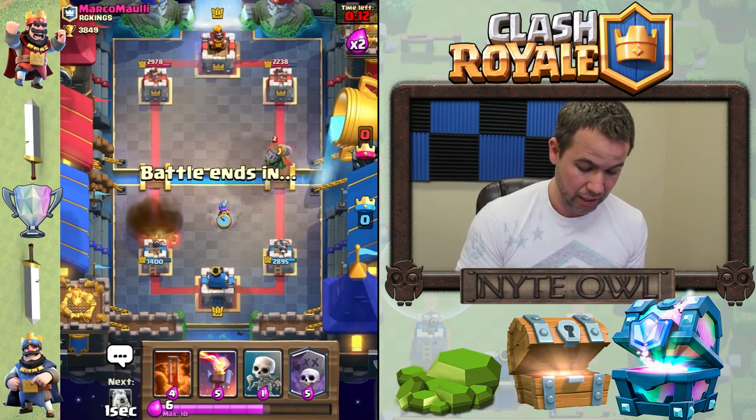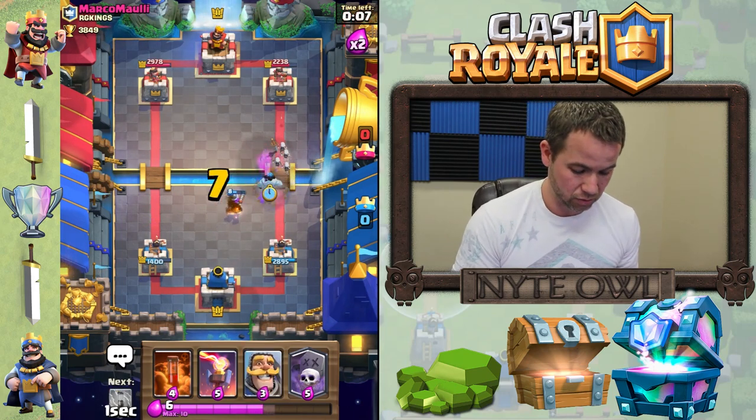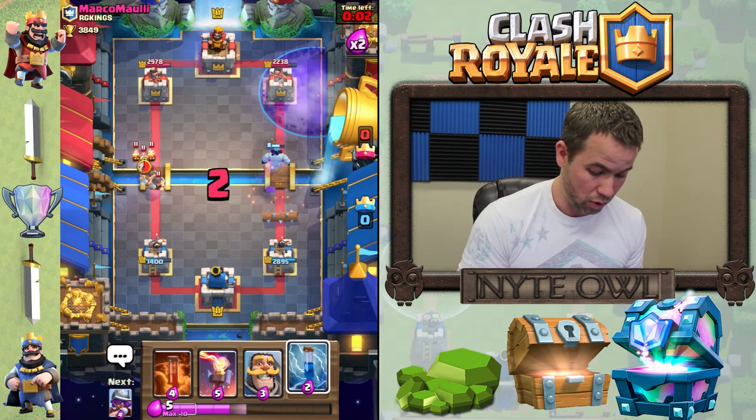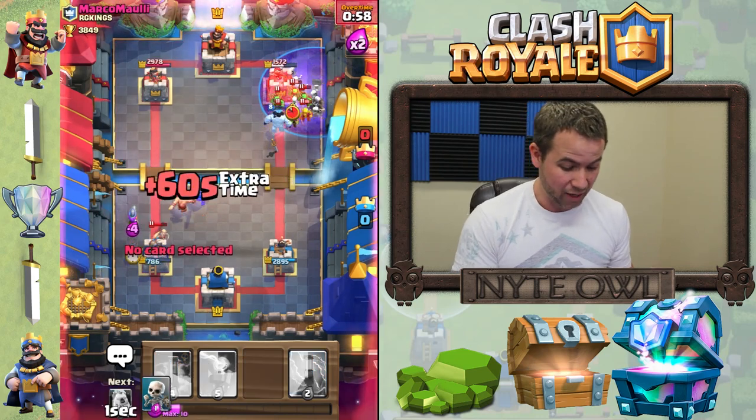Musketeer. Skeletons. No, no, no. Don't focus on the Musketeer. You don't want him. He's useless to you. Absolutely useless to you. So we'll drop graveyard. And whoa, whoa, whoa. Since when did you come off all hot and stuff? Come on, quit that.